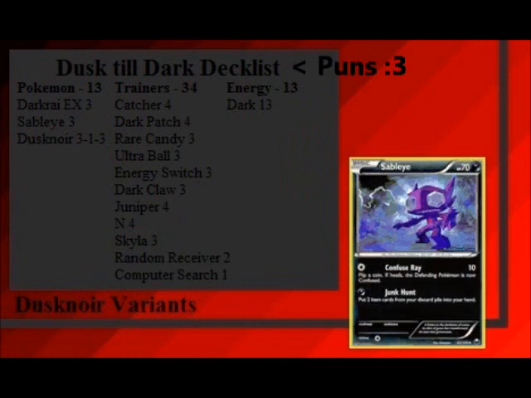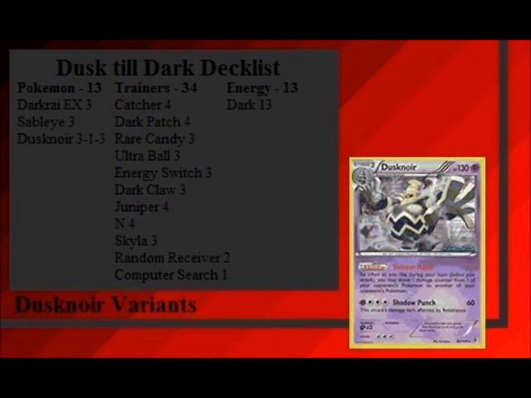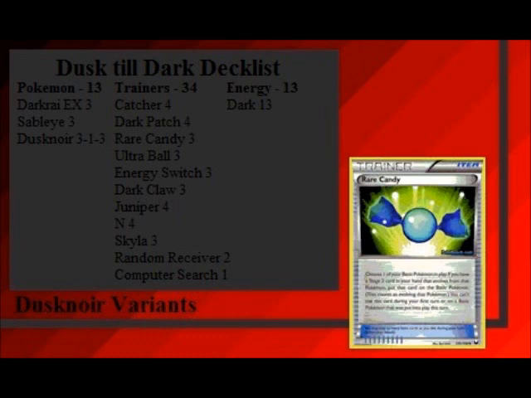3 Sableye is always a good number to have of it in Darkrai decks, since it's your best starter. 3-1-3 Dusknoir is a decent line. It allows you to get rid of Dusknoir with Ultra Ball or Juniper and still have a backup in case your Dusknoir goes down. Same goes for Duskull too, I guess. 3 Rare Candy should be enough, since you have Sableye and Skyla to help get the Rare Candy plus Dusknoir in the same hand. 4 really shouldn't be needed.